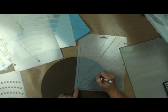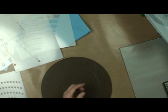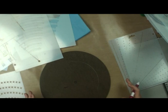Okay, so you can actually mark where your minute and your hour hands go, so your minute marks and then your hours go. Okay, so I can totally have all my marks on there. And then the next thing is like, if you want to paint a round thing, round things are really hard to paint, right? We all can agree with that one.